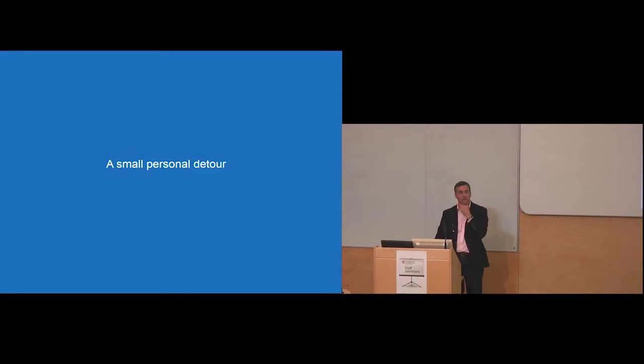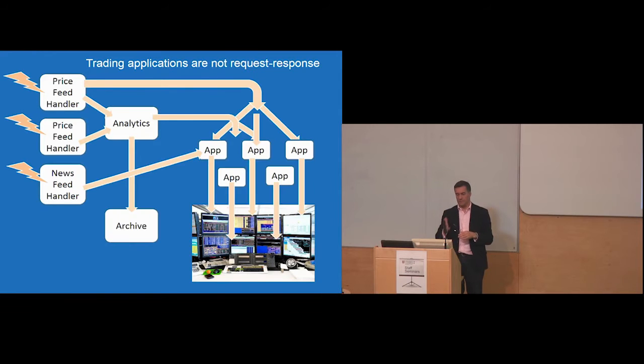Okay, I'd like to give a small personal detour just because it's fun for me standing up here, but it'll help you understand the angle at which I've been coming at this smart city development for Cambridge. And that's that for 25 years I worked in the financial services industry. Banks do have those traditional request response systems. They have billions of dollars worth of those request response systems, like Oracle Financials. You click a button, put something into a database, somebody else then looks at it, processes it.